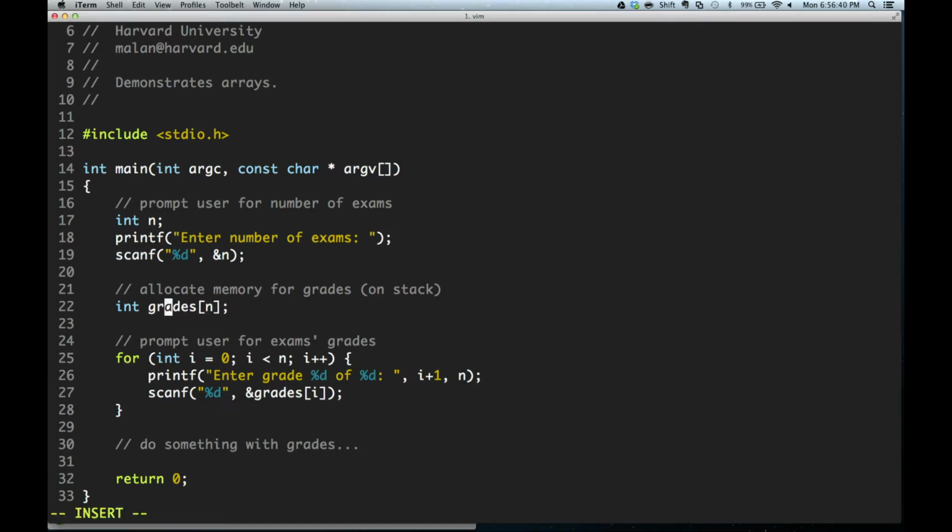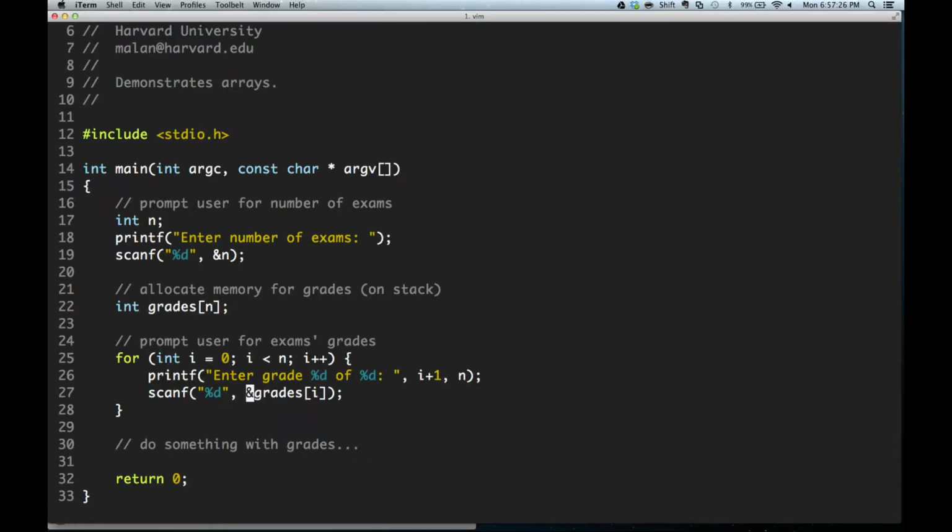Here we are declaring an array, and that array is going to be of size n, so we're going to have n integers. And this is all going on the stack so far. And then we're iterating over the n values, entering a grade into each individual spot in the array. So really, this program is going to behave like, how many grades do you want to enter? 3.